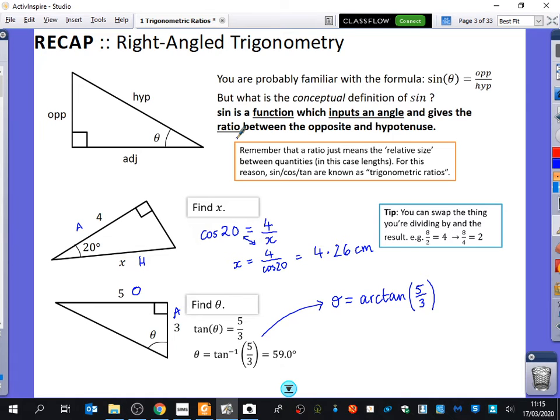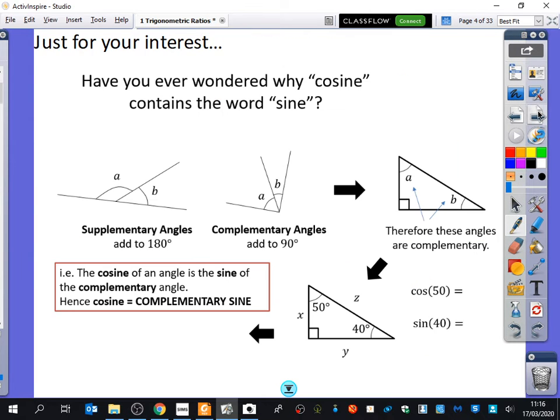It takes the result and tells you what was the original input. So there's arc tan, and similarly there's also arc sine and arc cos, which is obviously equivalent to sine inverse and cos inverse. Just in case you ever see that language anywhere, it's perfectly fine for us just to use this already, okay?